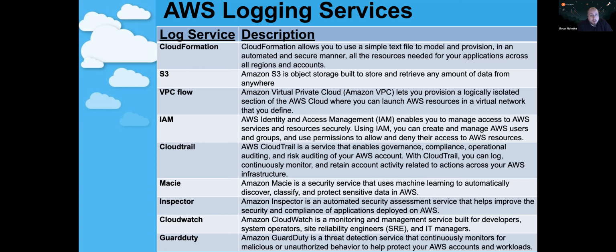CloudTrail. This is one of the ones that doesn't have an equivalent. What it's doing in AWS is tracking every interaction with AWS and logging things like geolocation, IP address, your timestamps, your user agent, what API call was issued, all that kind of stuff, which makes it a very rich data source for us to mine. I couldn't really think of a good equivalent on-prem because it's a culmination of like 3 or 4 sources in a standardized on-prem environment. So it would be like going through your SIEM to ask questions.